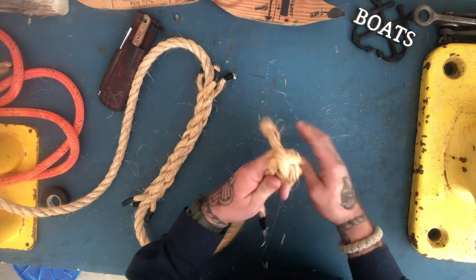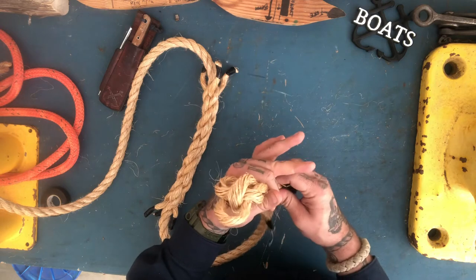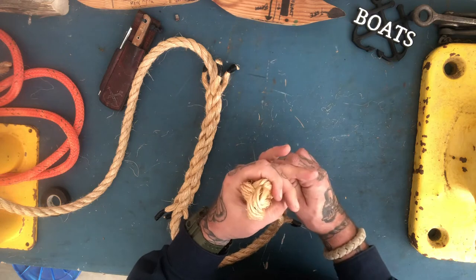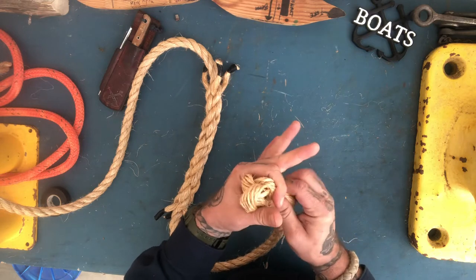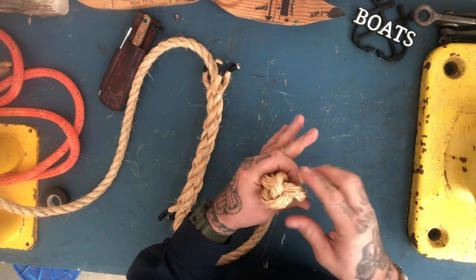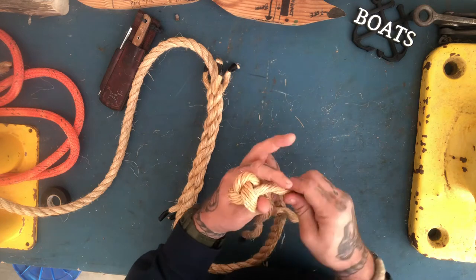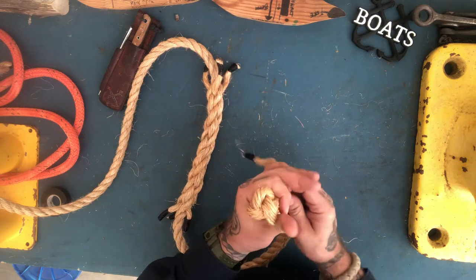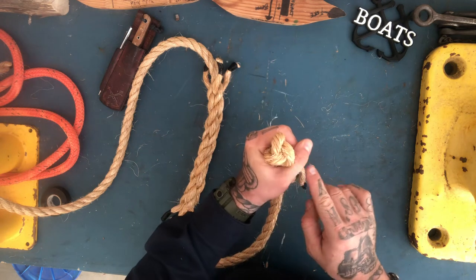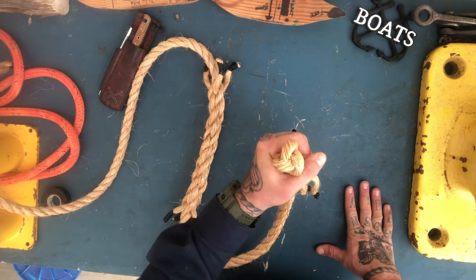I'm going to suck it down. I usually like to grip it like this and just start pulling down gently. You can make this splice extend if you pull really hard, so you want to avoid pulling too hard or it'll keep extending further and further. All the while, I'm giving it some twist back into its natural lay. Now I should have something that looks like a diamond shape.